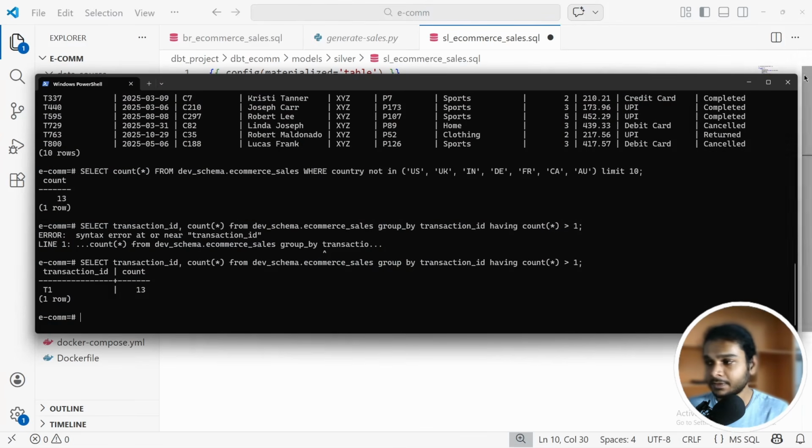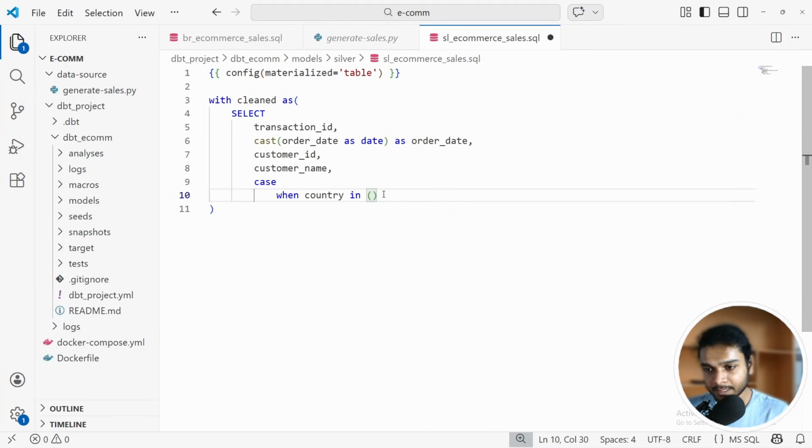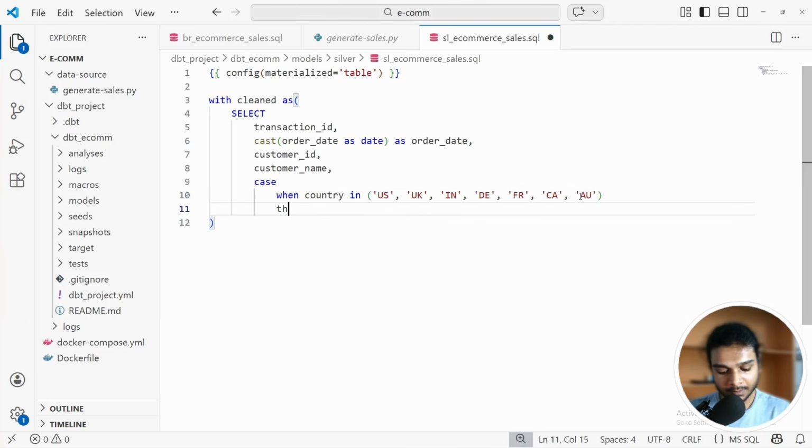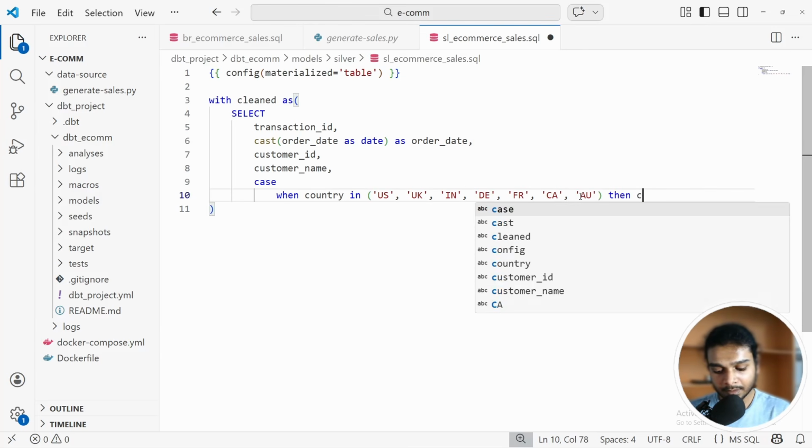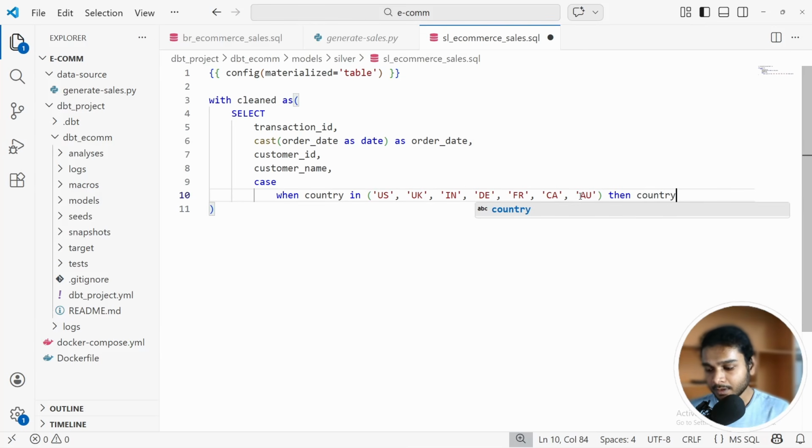So it checks if the country is in this list. Just that. Then country. So if the country name is in that list, don't change anything, just assign country to country.